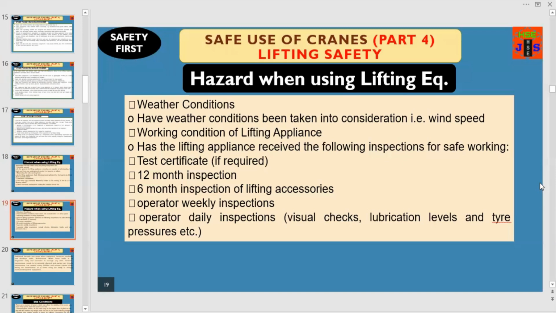Dear friends and fellows, once the crane is at the location, prior to start lifting, you have to ensure all these safety factors are being complied with: certification available, inspection carried out, the crane under the use of a competent operator, a trained and skilled slinger, and all the lifting planned and supervised by a competent person, a crane coordinator, or even a lifting appointed person.